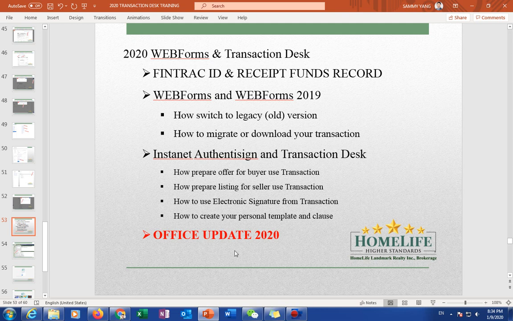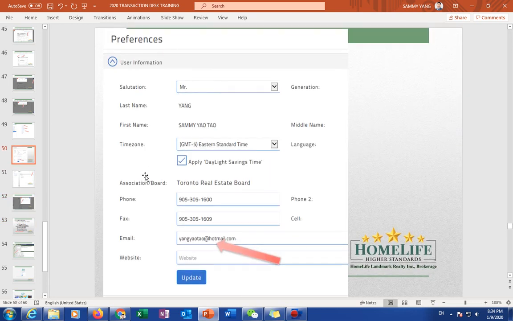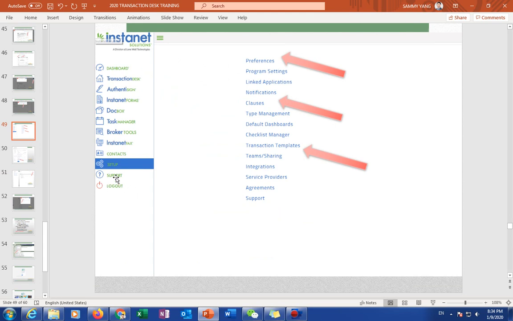Alright, so I think this covers most of the very basic functions for the authentication and the web form. One more thing, I suggest you click support, because this is from the last few months. I just went to take some training, and whatever I learned, I try to show you guys. But I would suggest you click support. They have training videos, webinars, online support, and recorded videos. You will find lots of resources you can learn from in support.